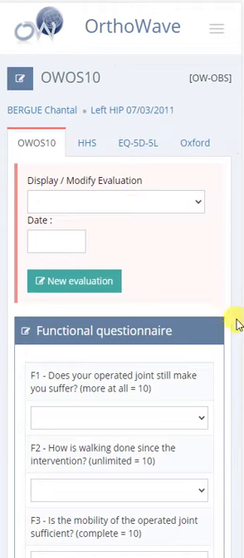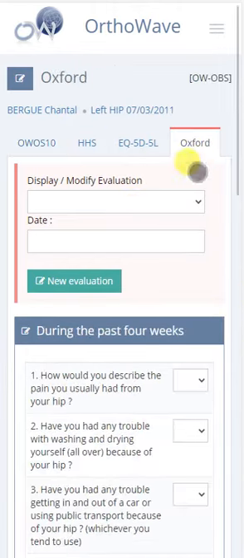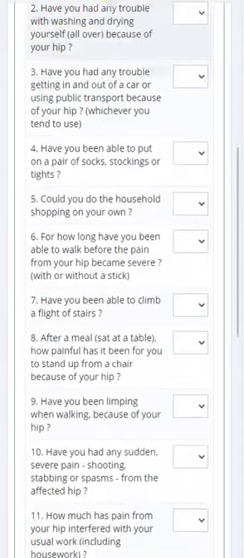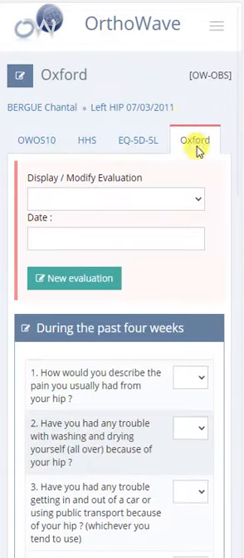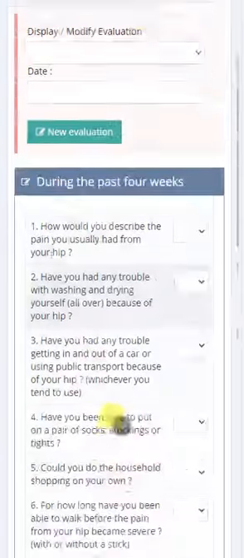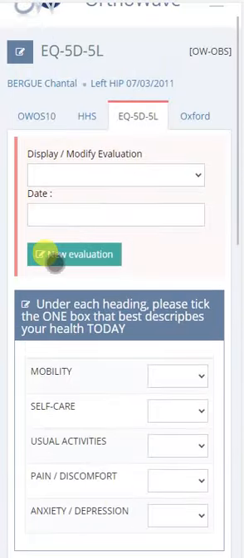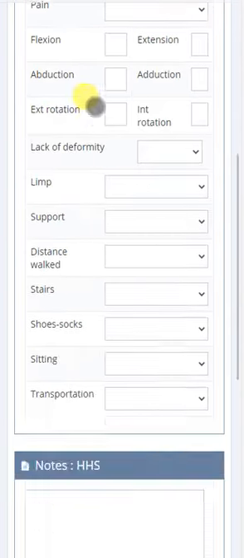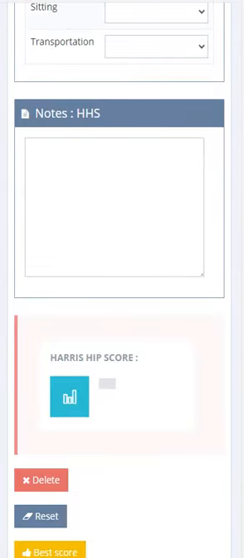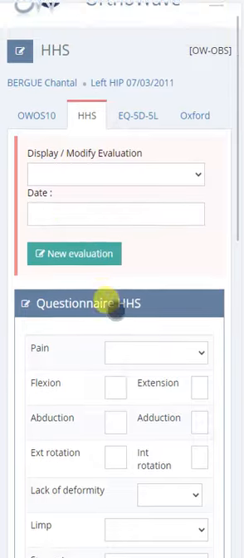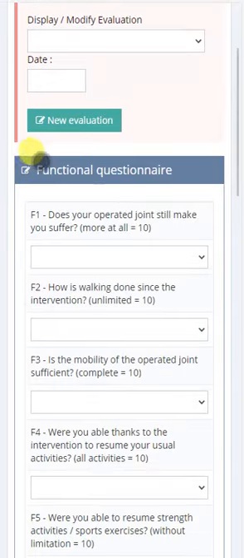Now just look at evaluations. We have, as in the full version, all the classic metrics as Oxford, and also the EQ5D 5L, and also the Harris score with all the related scores. And we added the HOOS 10.